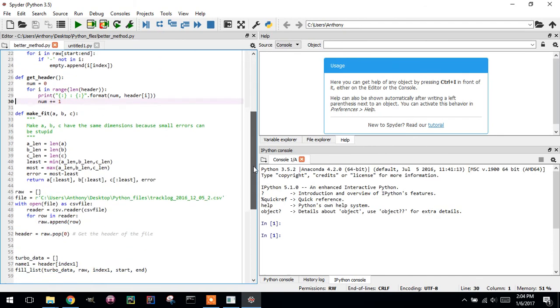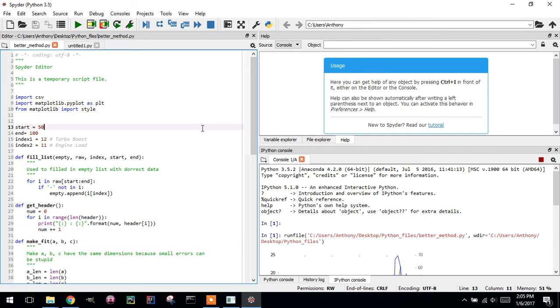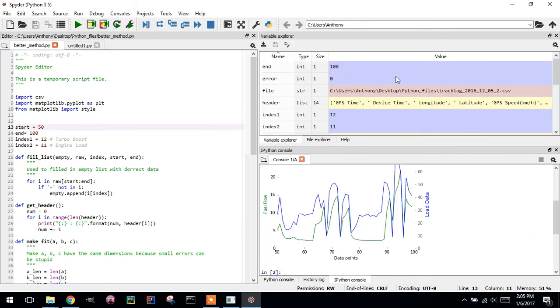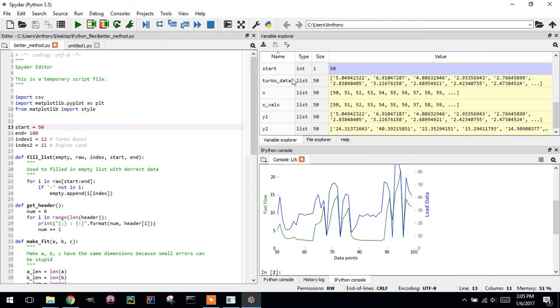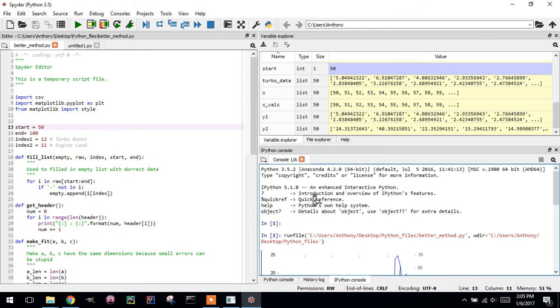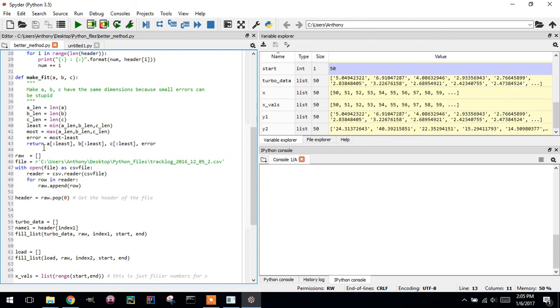So here's a sample program. Don't worry about what it is, it just takes some CSV data and plots it. F5 to run, and look at all those variables. Well, that's fun. This is kind of like MATLAB, where you can see all the variables and what they are. Here's a graph. It looks similar to MATLAB. I prefer the PyCharm program over Spider, because what Spider does, there's two other programs that do each part individually better. If you look over here, this doesn't really explain what's going on. It just kind of spits it out.